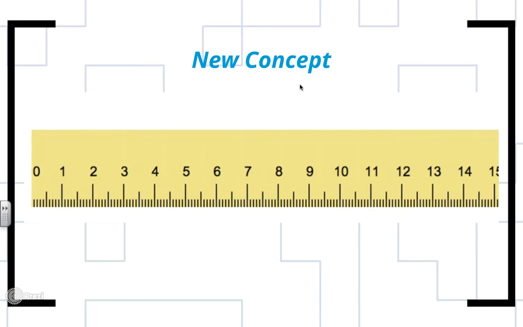All right, so this is part of a ruler. If we measure things in centimeters, you can see here that every single line, there's 10 in each one between 0 and 1. So all these little lines are millimeters. If we were to do 1 centimeter, it'd also be equal to 10 millimeters, right? Because there's 10 lines here.